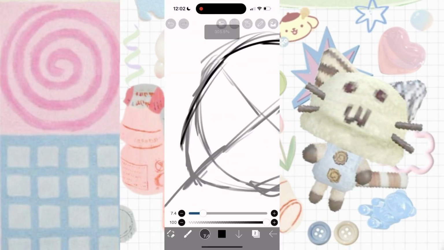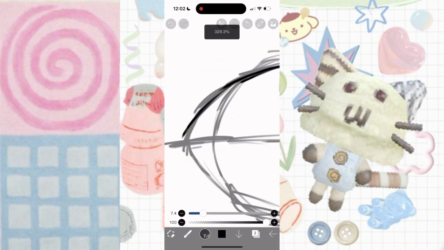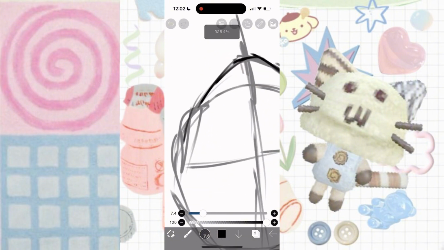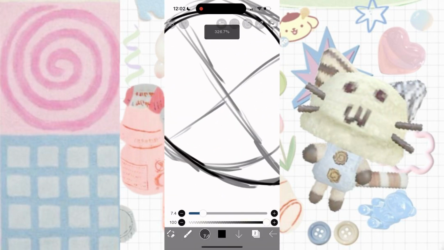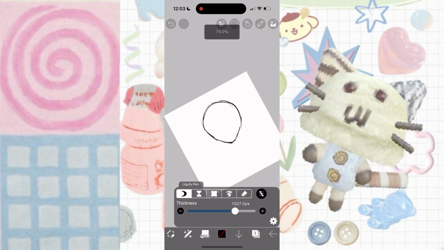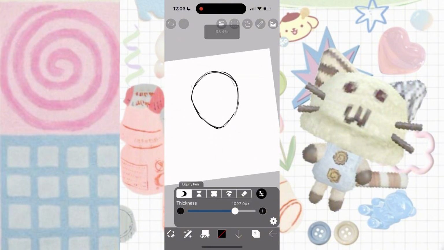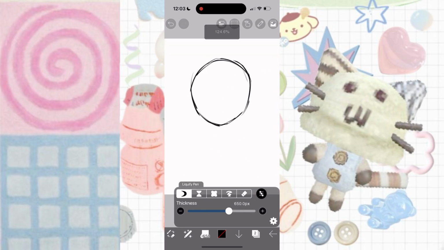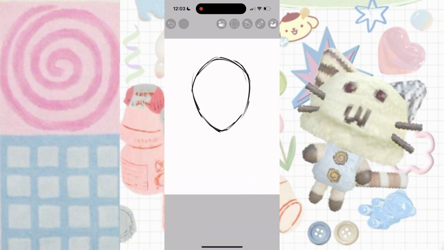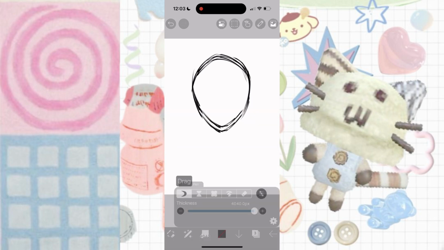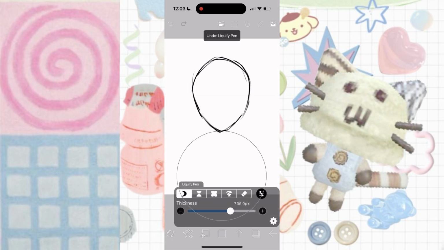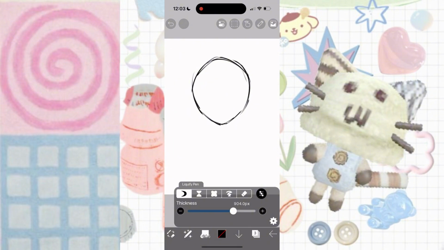I do really messy sketches at first, and then after I do a really messy sketch, I go in and do a less messy sketch all over. So the drawing, I don't really have line art or anything like that. For different kinds of head shapes, I usually just use Liquify to make the head wider or more slim. For younger characters, I just use the Liquify tool, as you can see here, and I push it all up so it looks more like a little kid. So, you know, it doesn't get confusing.